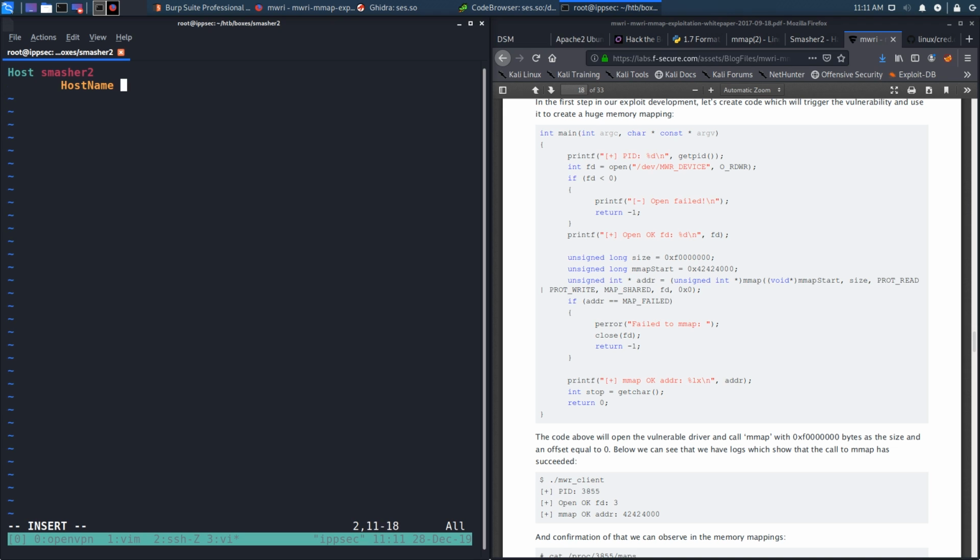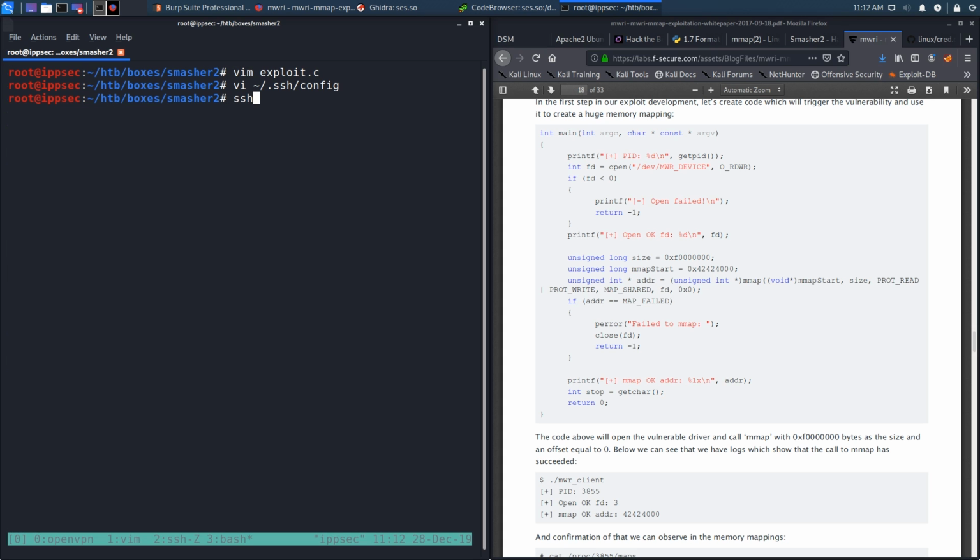So hostname 10.10.10.135, user DZONERZY, I believe, port 22. We probably don't even have to specify port because it's the default port. And then identity file is going to be root HTB boxes Smasher2 Smasher2.